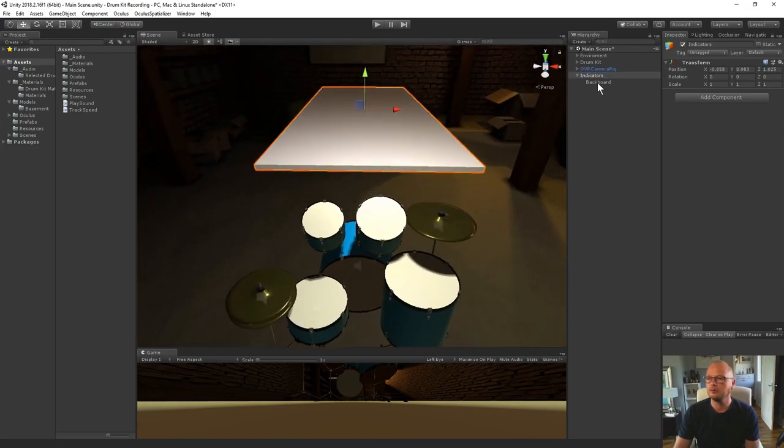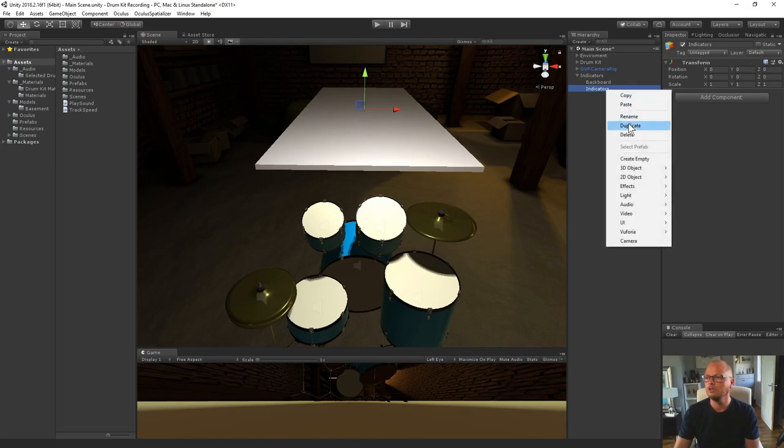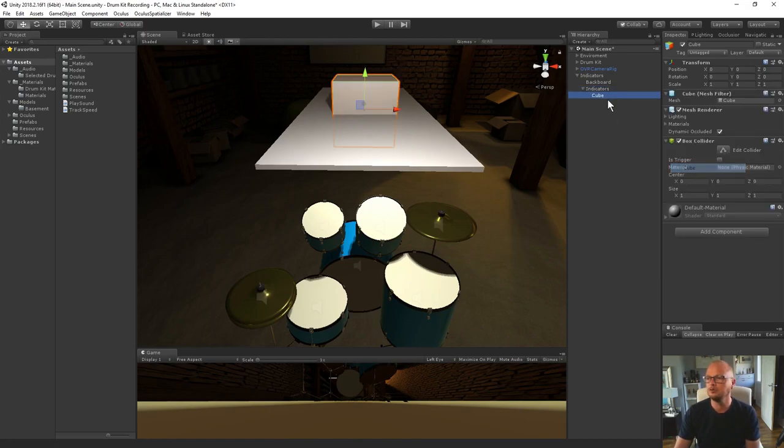And let's create some indicators. Let's create a new empty and call this indicators, and create a new cube inside here. We'll start with the hi-hat first. We'll go hi-hat, snare drum, bass drum, each of our individual toms, so 1, 2, 3 toms, and then we'll finish over here with the cymbal.